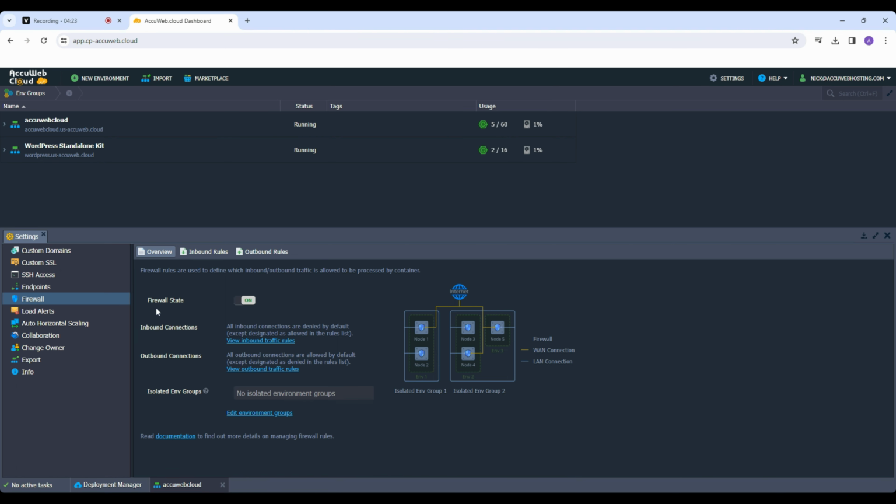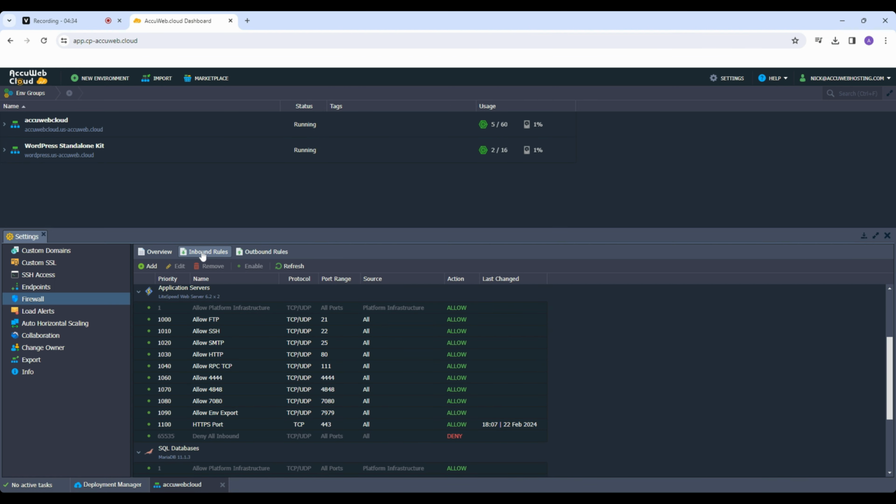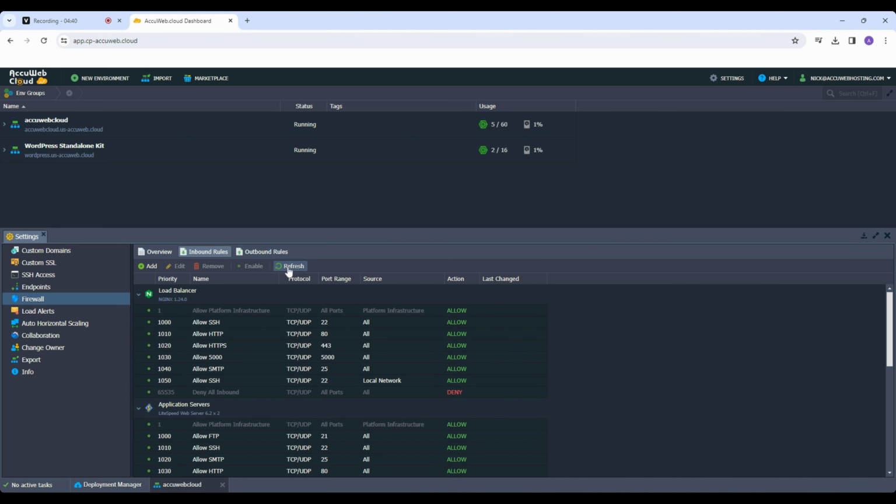For testing, you can temporarily turn off specific rules and turn them back on later using the disable/enable buttons. The refresh button is useful for updating the list of rules after making server adjustments, like changing its structure without restarting the entire server. That's all.